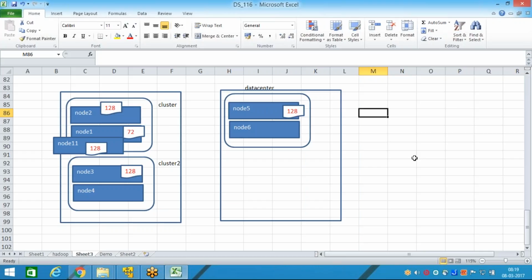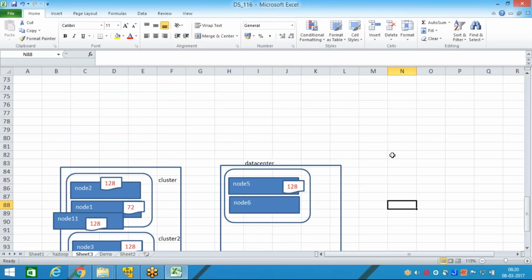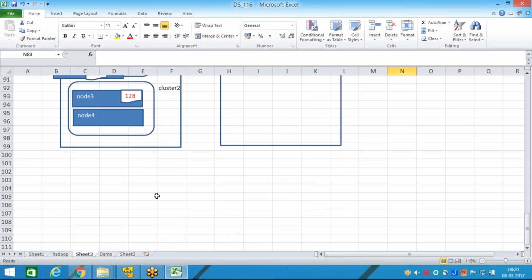But in case you want to specify, we can also specify this information in a configuration wherever we are adding the IP addresses of all these nodes. We can group them, like we can say this is cluster 1, cluster 2, like this. This information can be provided by us, or it will also be taken automatically. But even though it takes it automatically, if you are the administrator, we have to ensure that all these things are properly done, so that your replication will be done properly. That is all about the replication.